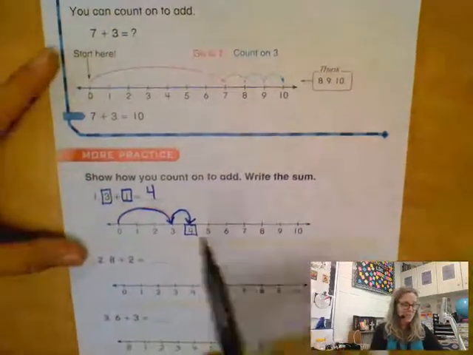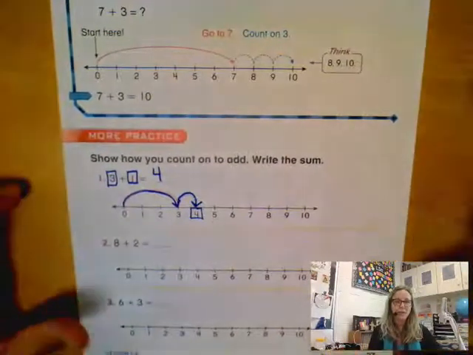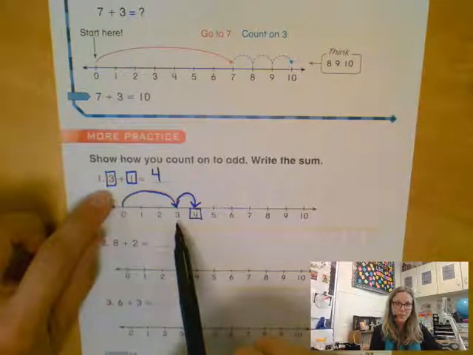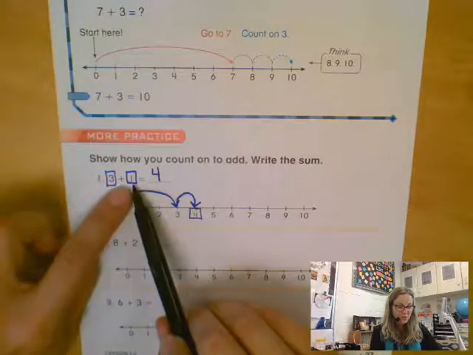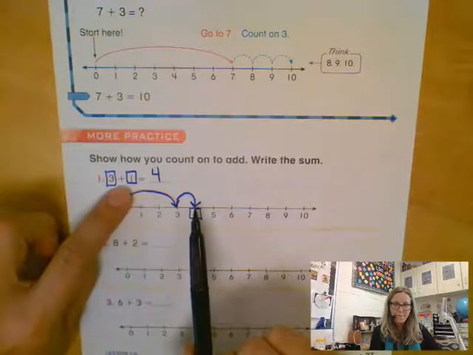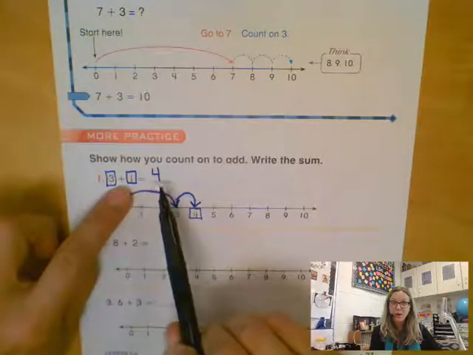So the first one here they had kind of drawn out for us. So I just went in and marked it up a little bit. Our first number was three. So we took our first big jump to the three. Our second number was one. So we did one of our little ribbit hops, one hop, and that left us at the number four. So our answer or our sum for that one was four.